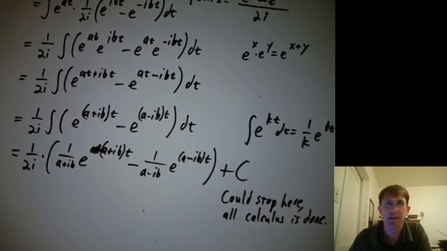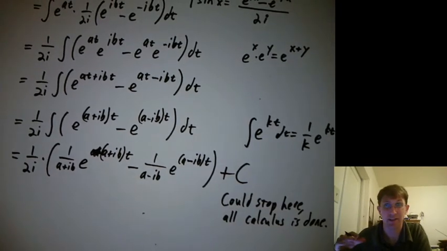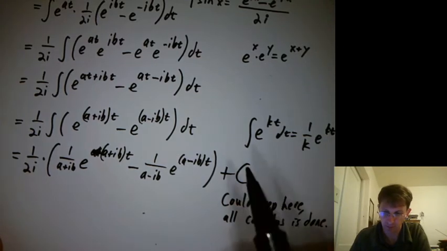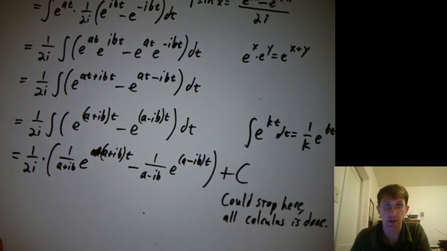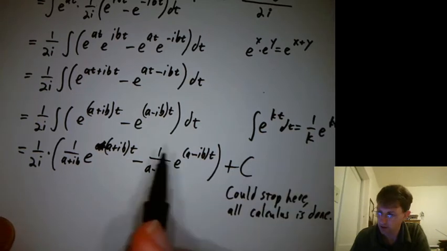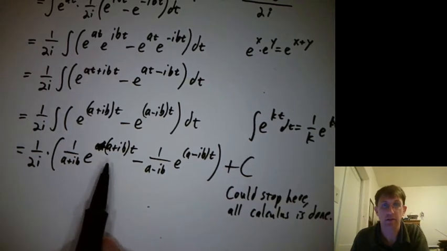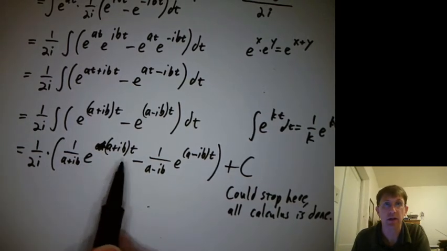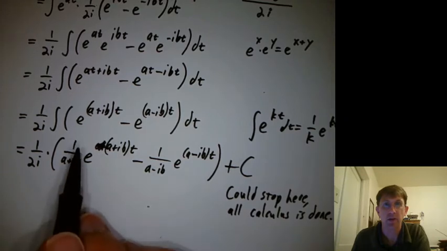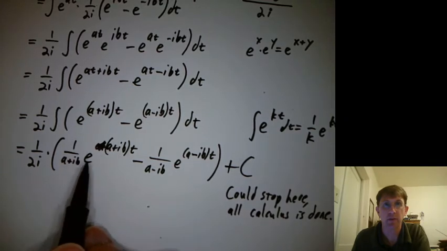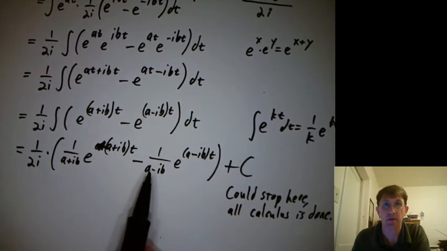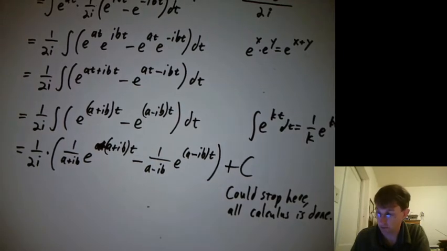But you might say, well, I originally had something in terms of sine. It might be nice to have it back in terms of sine again. So we could simplify. How are we going to simplify? Well, I've got fractions here, and it might be nice to add those fractions, and not just the fractions, but the e to the power too. If I have a fraction with a denominator of that and a fraction with a denominator of that, what's my common denominator?